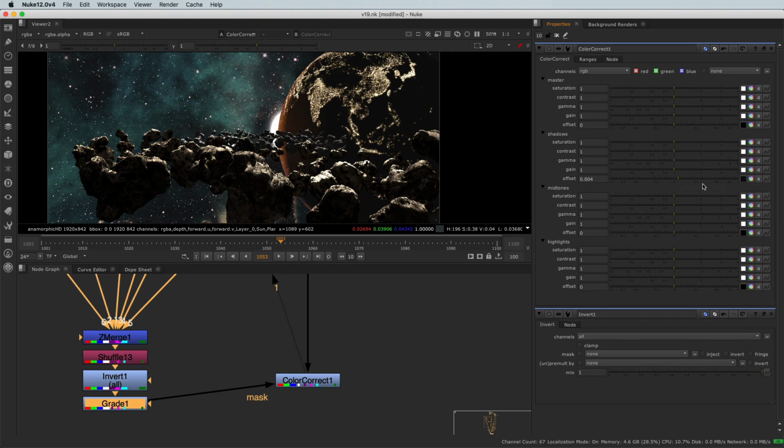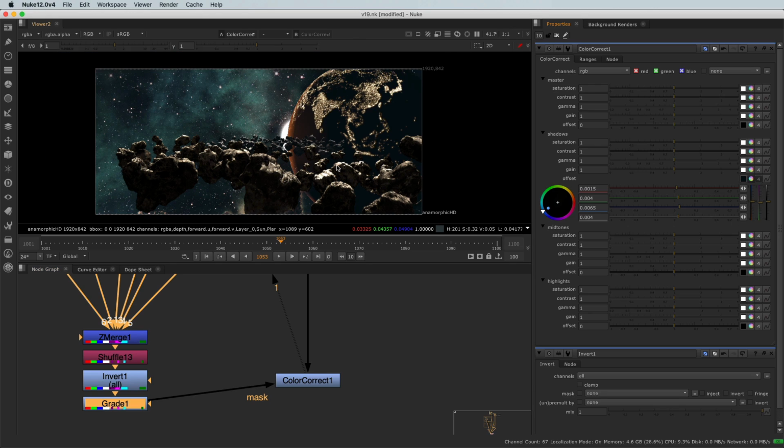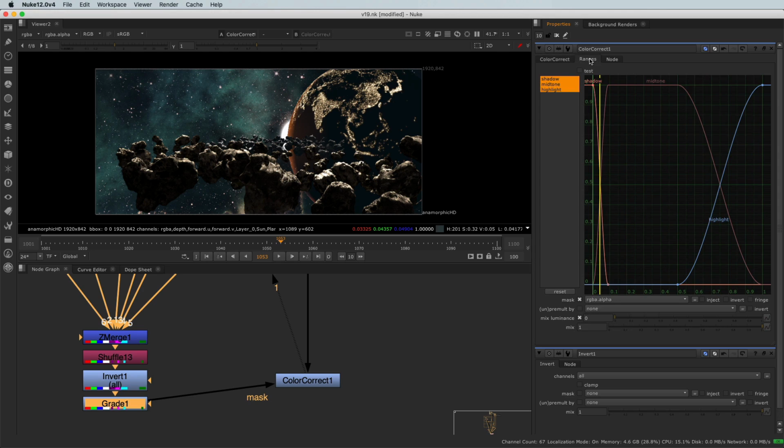So I will reduce the offset to just a teeny bit, and I'd like as well to introduce a little bit of a blue color in the dark values. So let's put a little bit of blue here. And we always tend to do too much while doing color correction for the first time. So what I usually do is do my color correction, blink my eyes a little bit, and then go to the mix attribute of the node, and remove what I've done, put it full, and try intermediate values just to see what is right.